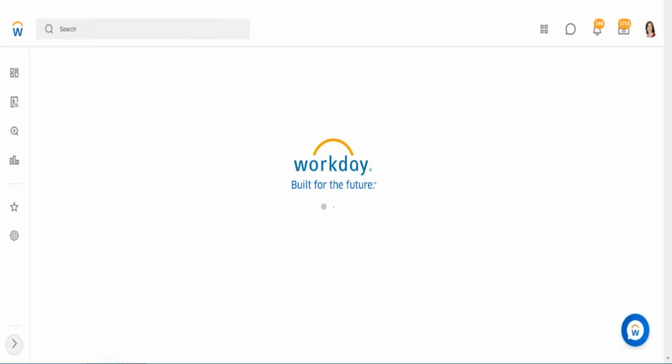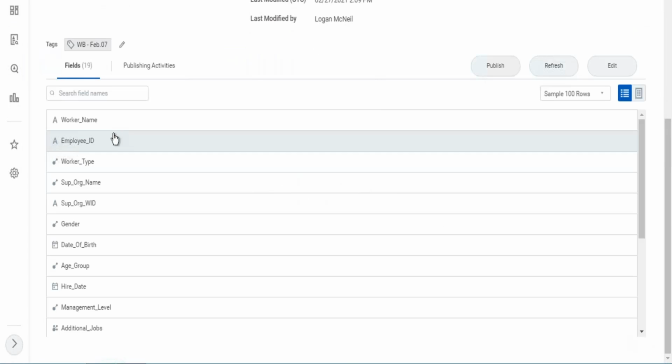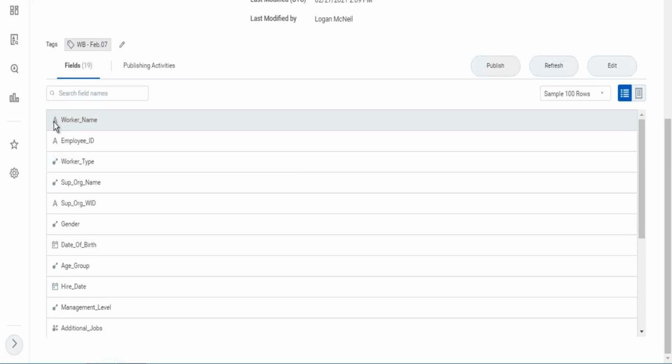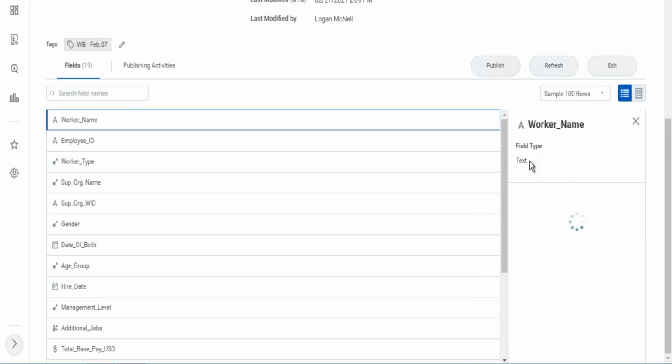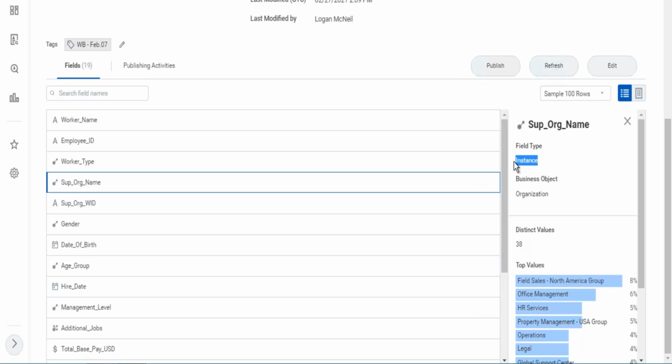Any field of type date gets mapped to a field of type date. Because obviously it's a custom report, Workday automatically does that mapping. If I come to the details here, this A identifies that this is a text field. If I click here, you see Workday has automatically done this mapping. Whereas supervisory org is an instance field.